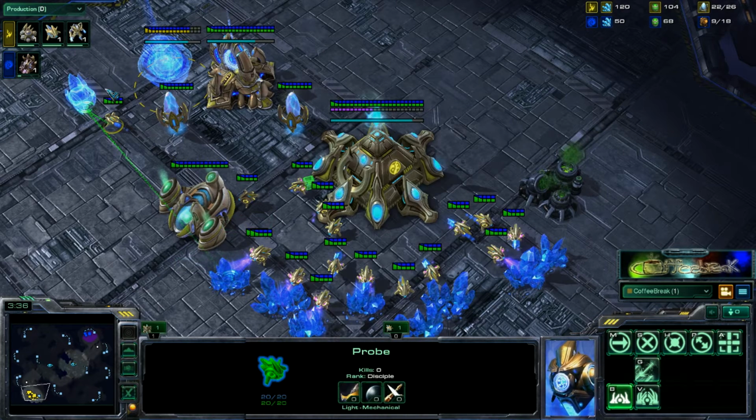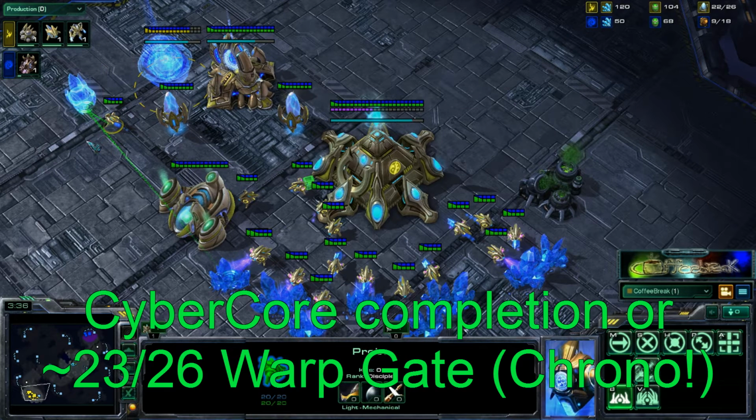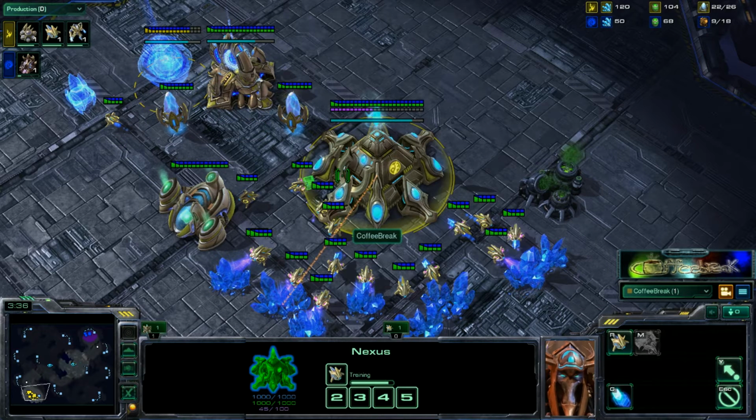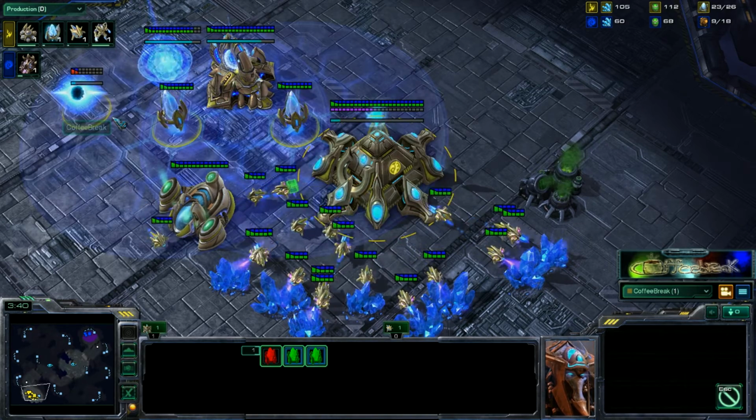And at about 22 supply, go ahead and lay down your pylon. And that's just going to make it so you don't get supply blocked once you start building your next gateway unit, and keep up your probe production. See the hint I'm dropping there, folks? Drop that pylon, make sure you get that down.